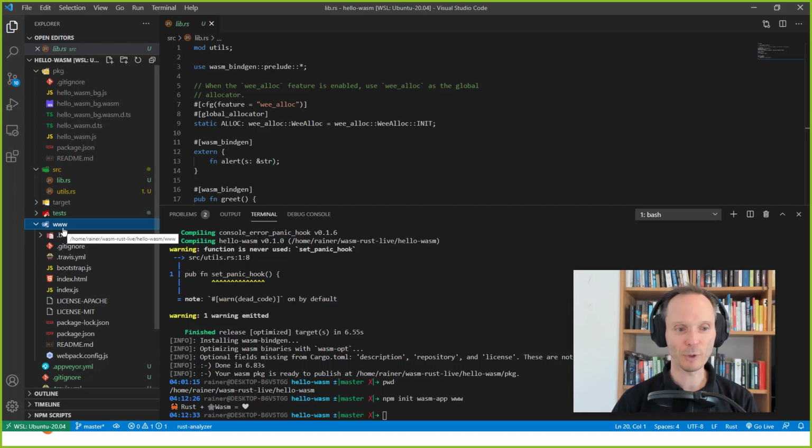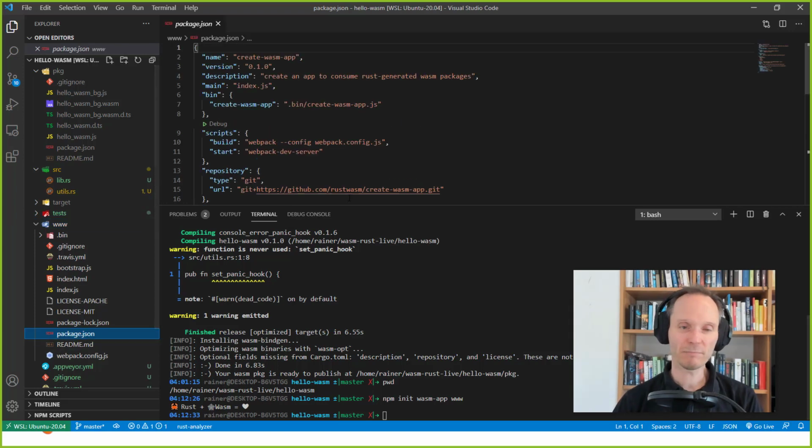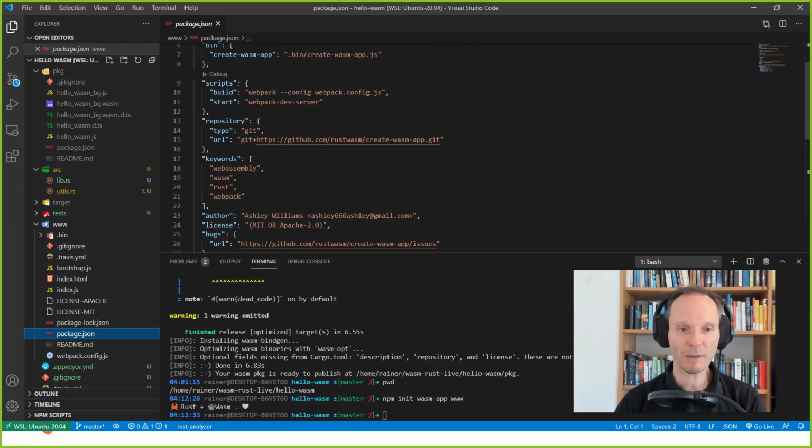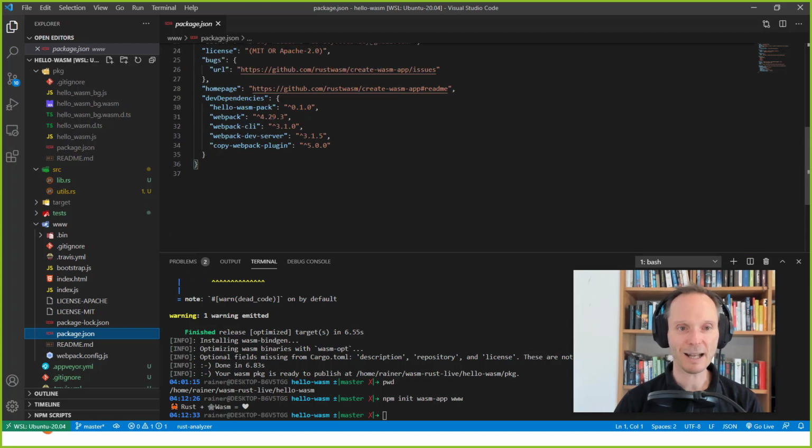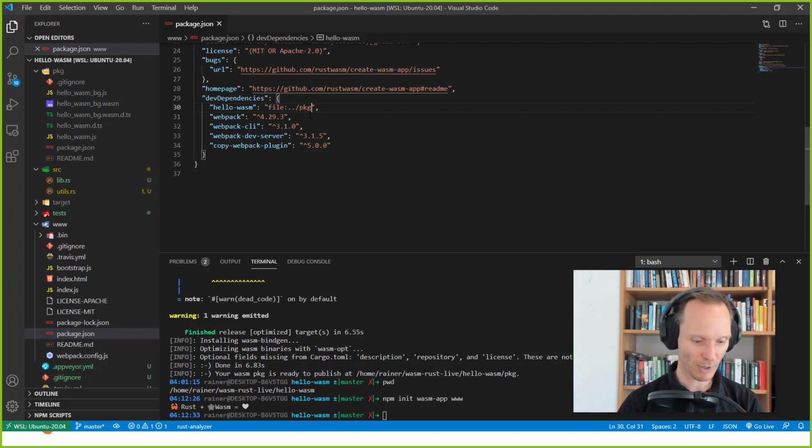Here we have the subfolder, and down here we have a regular package.json file. And if we take a look at the dependencies down here, I think I called it just hello-wasm. I can now reference my file by going down and using the package folder. I'm referencing the package folder which was generated from my Rust files with the wasm-pack build command.